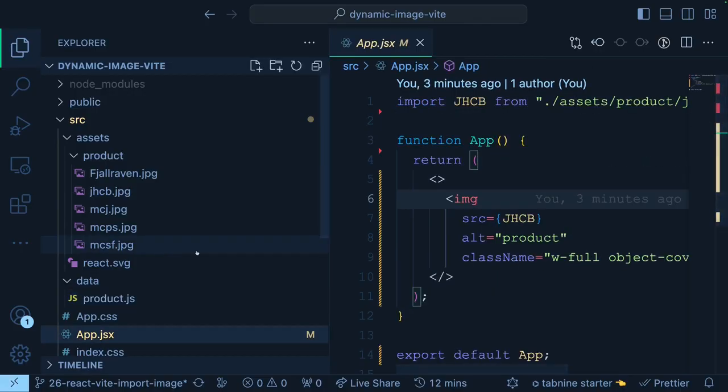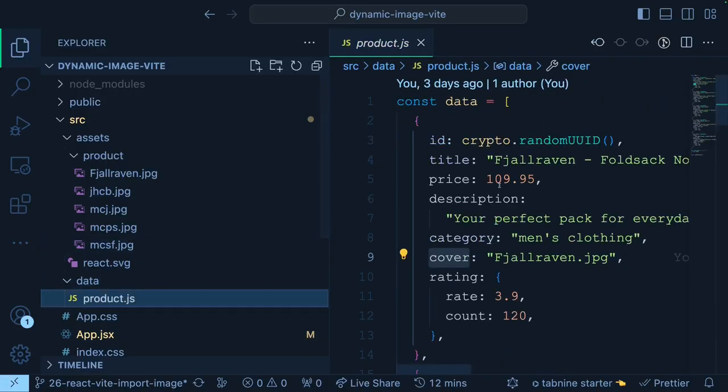A call out here: all the product details that I have faked over here are taken from a free service called fakestoreapi.com. The link to that is also given in the description of this video. All the images and all this data that I have cooked up are taken from fakestoreapi.com. So in case you want to implement your own store, you can also use that data. It's available for free.